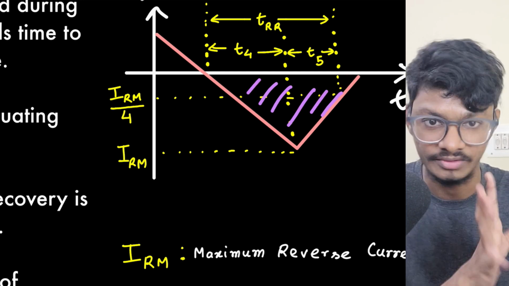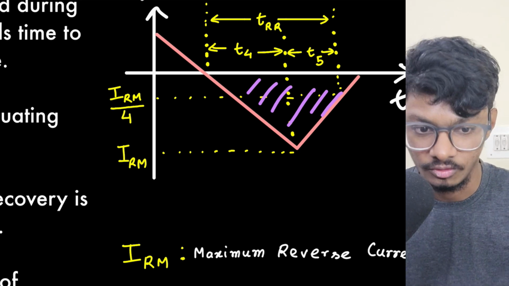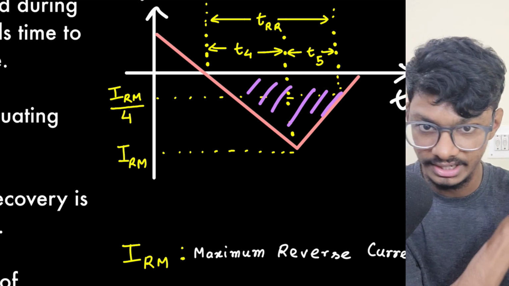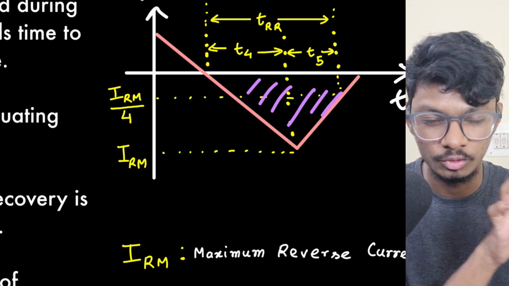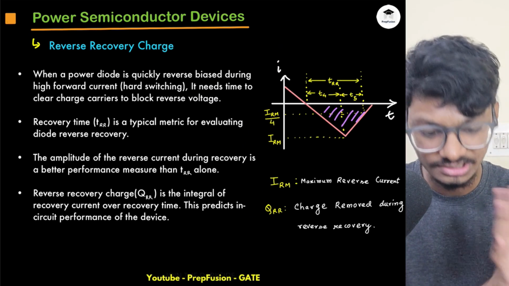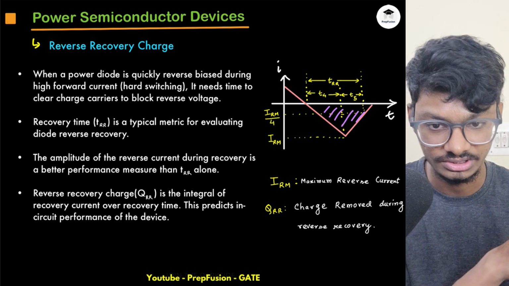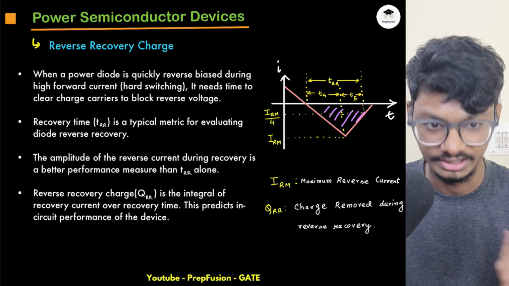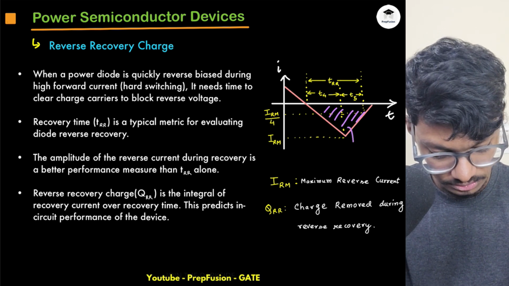That is for ease of calculation, and this is a very small area, so it will not provide much error to us. For easier computation we will compute only this area. In actual datasheets they only compute until this point, but we don't have to get into that level of detail. Just compute the area of this reverse recovery time, and that's it. They will mention the reverse recovery time and the graph. I will give you a question and there we will understand this. So this area is known as the QRR.